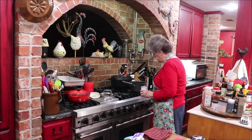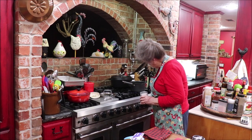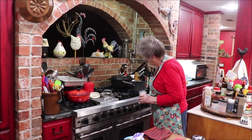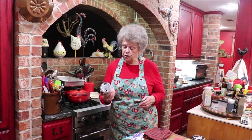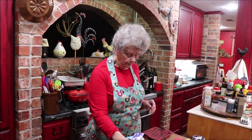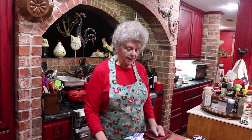Come on, light. Whew. Okay, I'm just going to leave that on high to bring that on up to a boil. And I'm just using Kroger chicken broth. We're going to bring that to a boil. We're going to add the rice to it, and it'll take it about 20 minutes. And then we will assemble the casserole and get it in the oven. I've got it preheating, and we'll have us a good side dish.